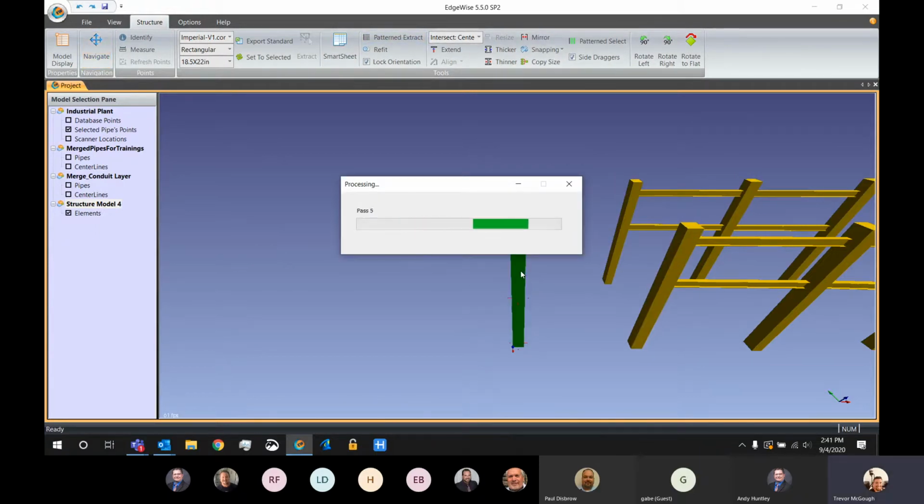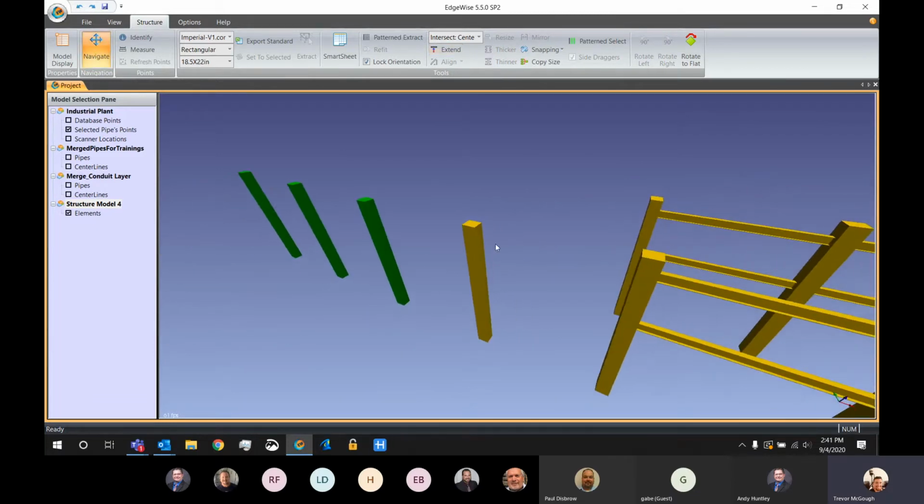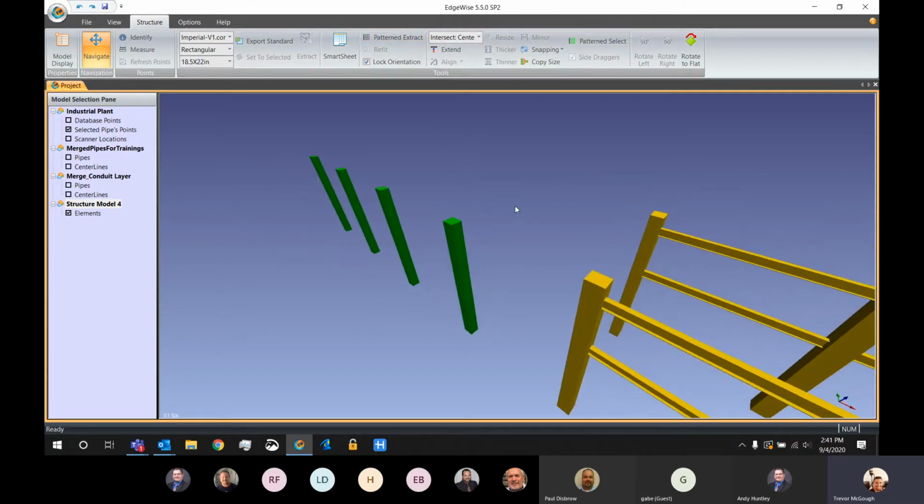So what you just saw there is actually something very important, and that's if the algorithm stops. If the algorithm stops, it could be for one of two reasons. Number one, not enough point cloud data. If there's not enough point cloud data, it'll stop itself so that it doesn't risk making a mistake. And number two, if the pattern as it continues through space varies too much from the original scan data, it'll actually drop elements and stop itself. That's its way of trying to get your attention as a user to say, hey, something's going on over here. You might want to take a look.